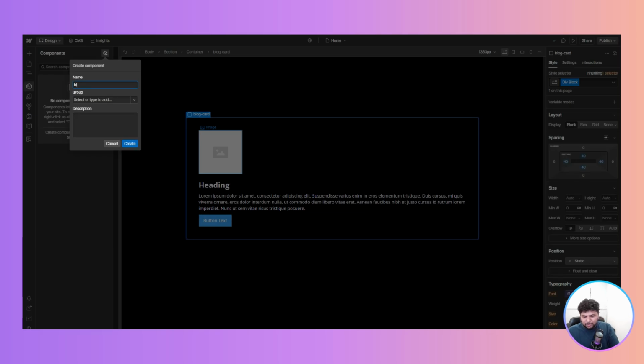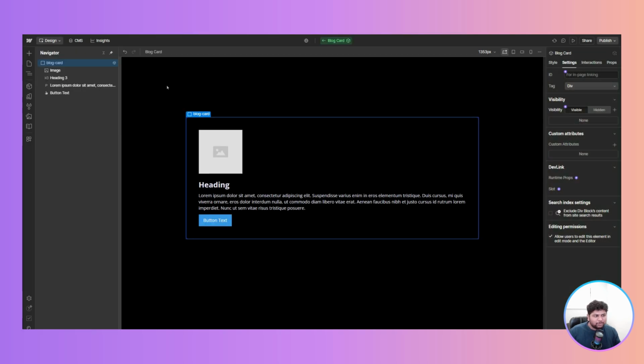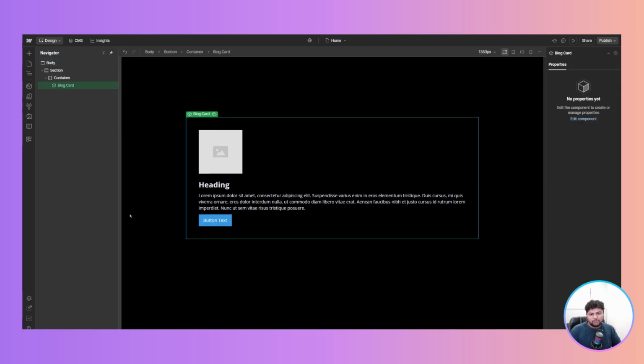You can give it a name like block card, and you can create groups. I don't know to create groups, but here, just simple, I have this card now. When you have a component, that component color is green, right? This is my component and it's green.